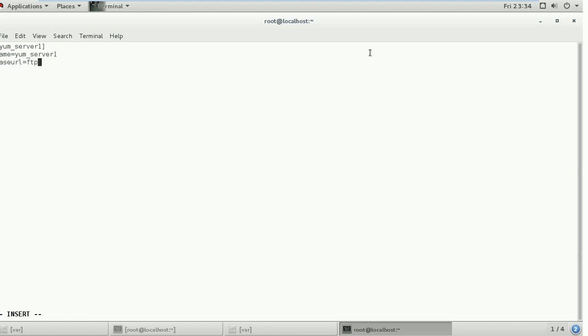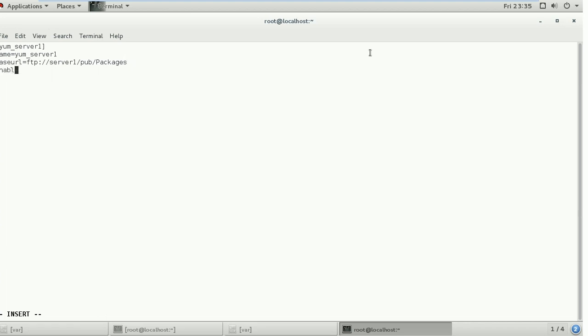will be the FTP server, because we are using FTP. Instead of an FTP server you can also use an HTTP server, but I am using FTP because we have configured our yum server with FTP, so I am using the base URL as the FTP server address, and that is pub. Sorry, it will be pub and packages, and this directory contains our RPM packages.